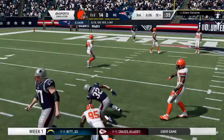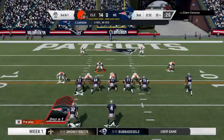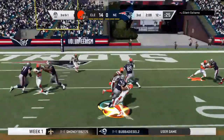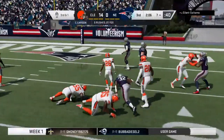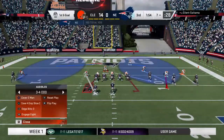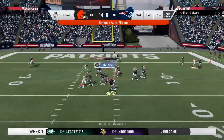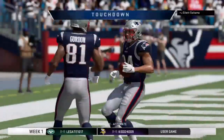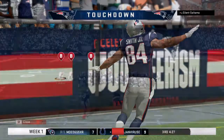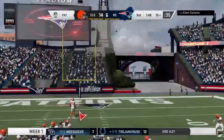That's complete into the hands of Carson. Came up a little short on the last pass play. They did get 9 yards out of it, leaving him with his 3rd and 1. This is Carson. And he picks up the first as he's able to take it down to the 7-yard line. The gain of 5 that time gives him the conversion and makes it 1st and goal. Carr now to throw. And this is caught. Touchdown, Patriots. Herb Smith Jr. there to make the grab as his guys are back within a single score.